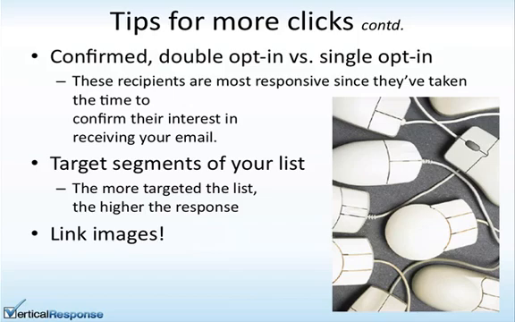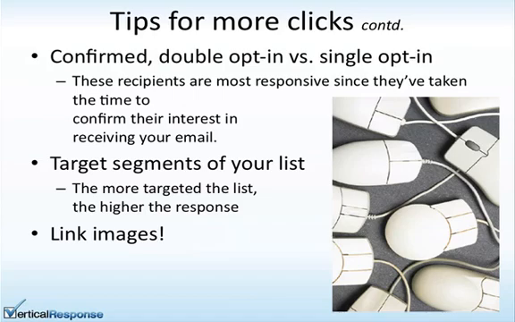Targeting your lists is also very effective. And I touched on this a little bit when I was talking about the opens, about having different types of lists: the engaged list, the non-responder list, the leads list. You can also have lists based on people who have different interests. So for example, if you're a winery, you could have a list of people who like Chardonnay, people who like Merlot or Pinot.